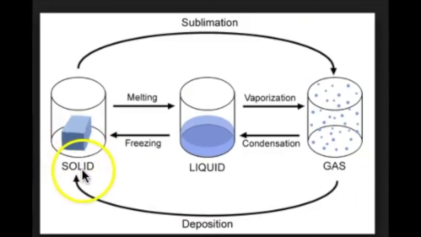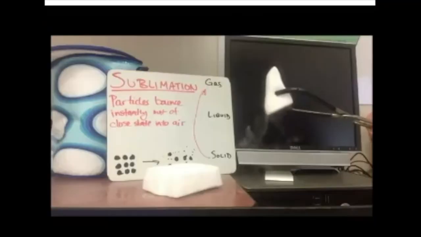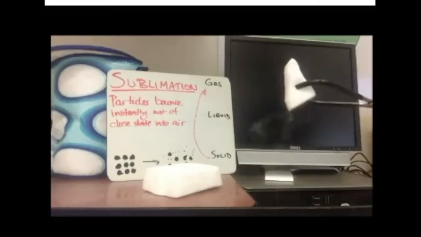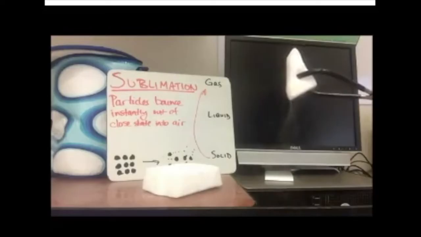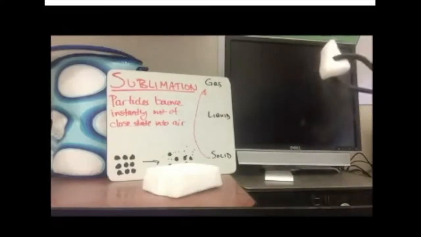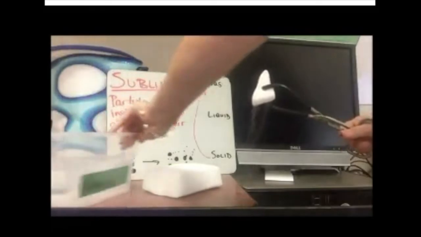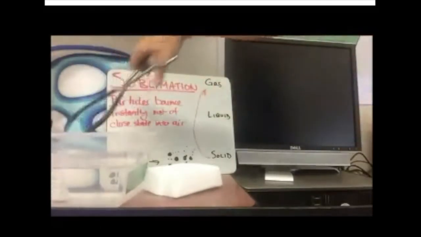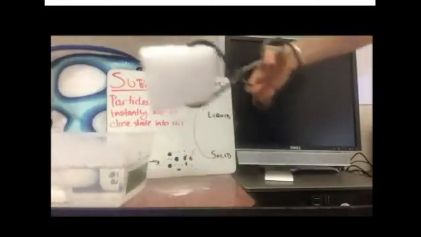Now let's look at solid turning straight into a gas, skipping the liquid stage entirely. This is called sublimation. Sublimation is when a solid substance changes, or sublimes, directly into a gas. This usually happens when a solid is brought to a temperature above its boiling point. The particles gain energy when heat is added and they begin to speed up until they escape into a gaseous form. Dry ice is solid carbon dioxide. Since carbon dioxide's boiling point is well below room temperature, carbon dioxide sublimes.